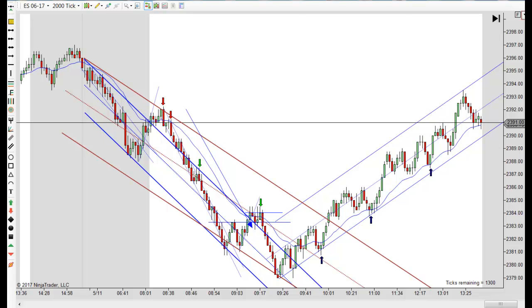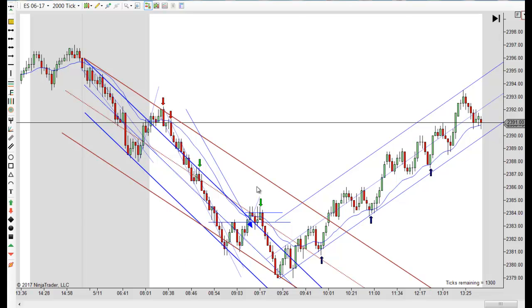This will be our chart lesson for the day, and this is going to wrap up our week. No chart lessons on Fridays. We finally got some movement. There's not a lot of entries here, but you only had to catch one or two of these, and every one of them would have had a runner just about. So, really good trading day.